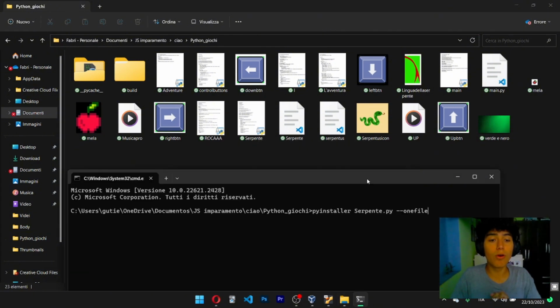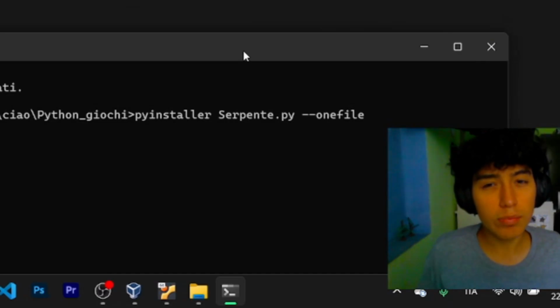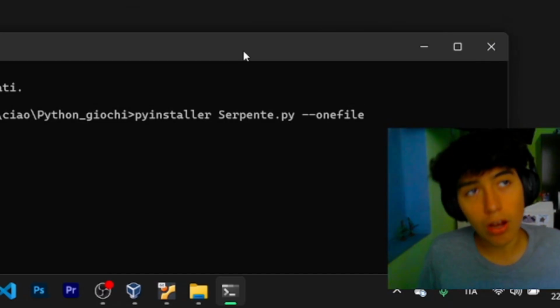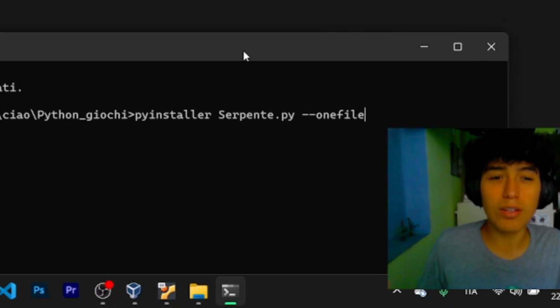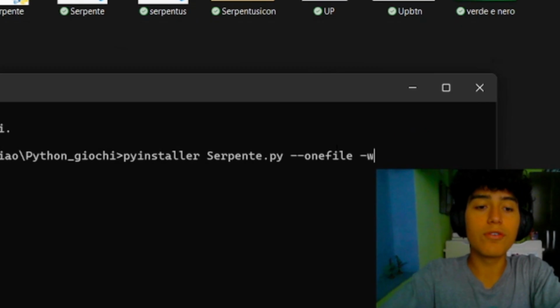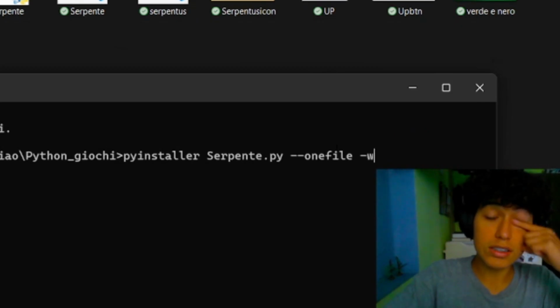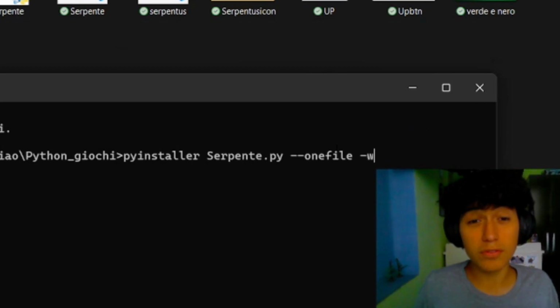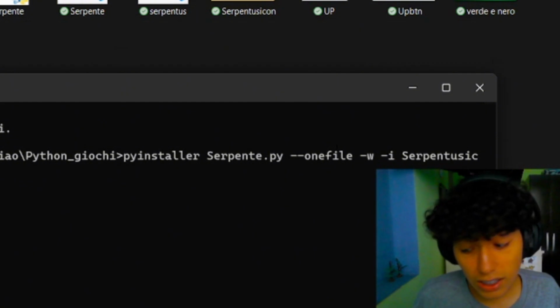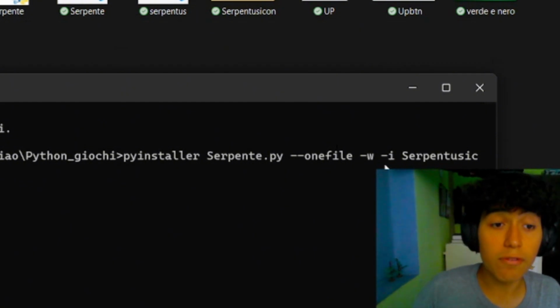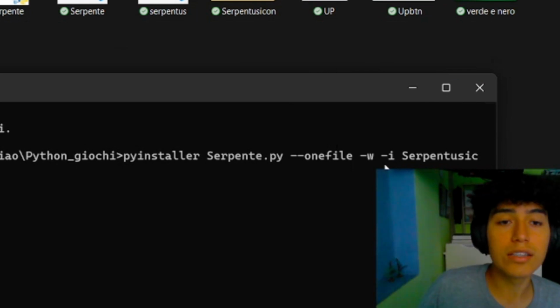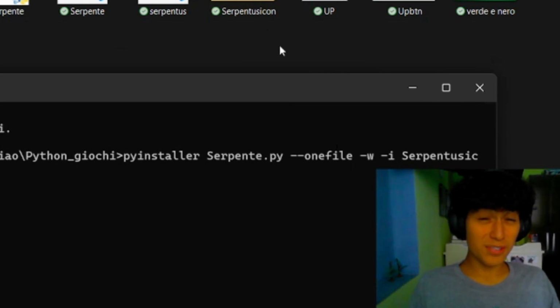Write --onefile to set that the whole application will be just one file and not a lot of folders and unnecessary things. It is really to simplify things. -w is for avoiding the console window at the beginning of the application. For setting the icon of the .exe file, we just write -i for icon, and the Serpentus icon is the location of the image.